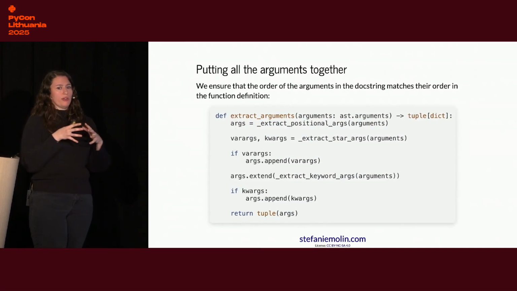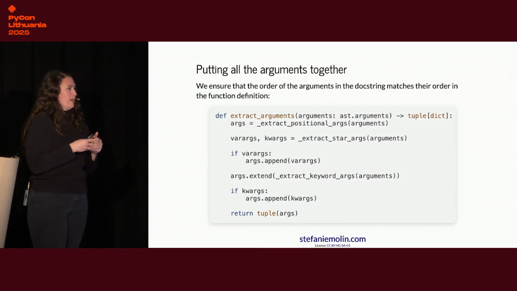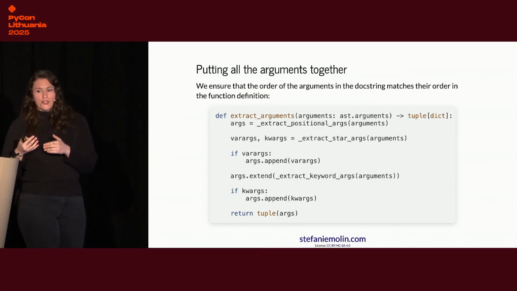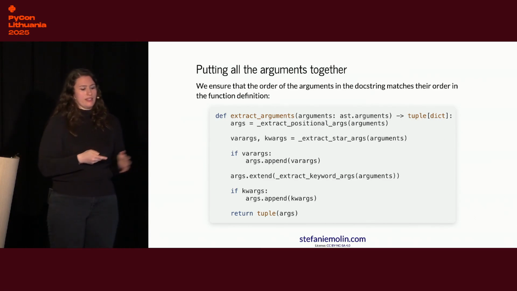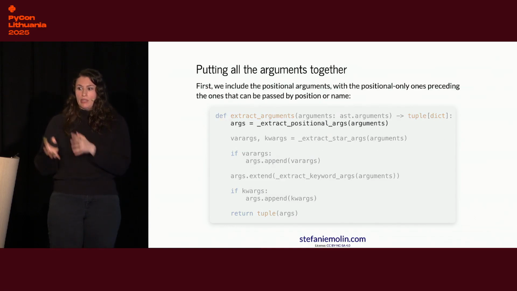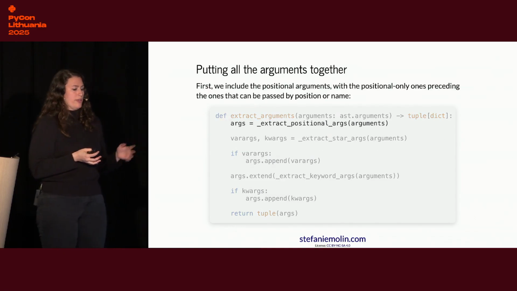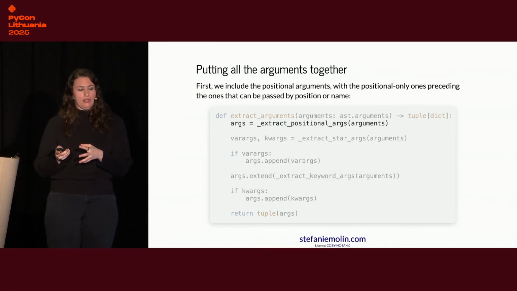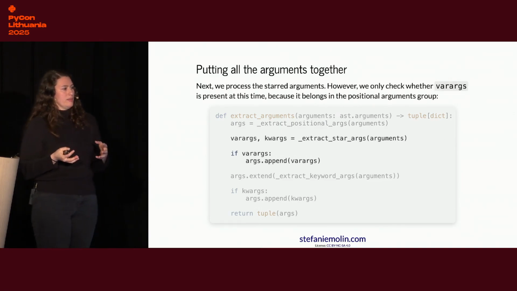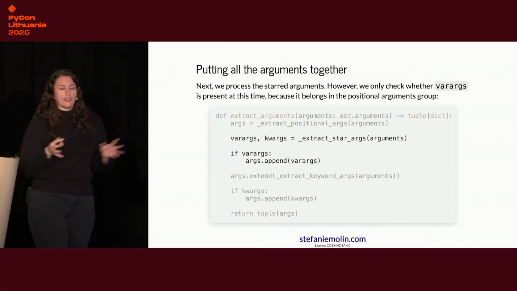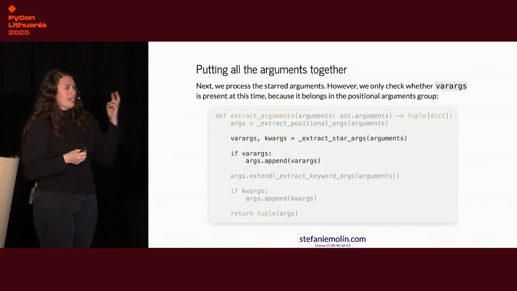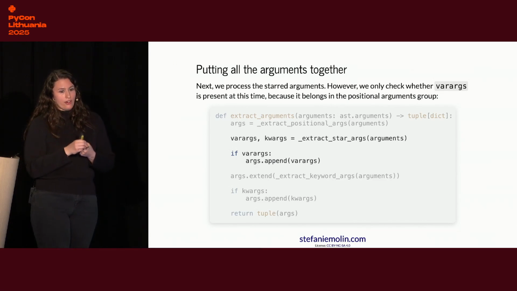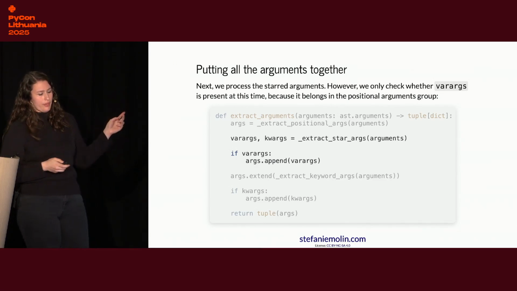And so now we would want to put all of this together into our docstring, right? We typically put things in the docstring in the order that we would see them in the function definition. So we need to extract each of those pieces. The first thing that comes would be the positional arguments. So we call our positional args function, and that gives us back a list of all the positional arguments. The next thing that would come would be star args, right? So we process both of the star arguments, and then we get back a list of 2 things. We have our star args representation and the double star kwargs, okay?